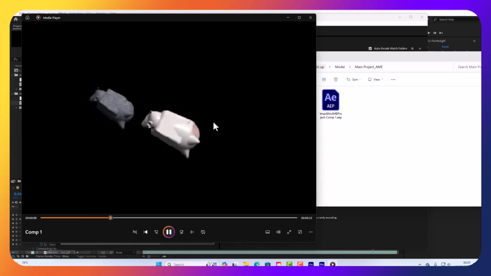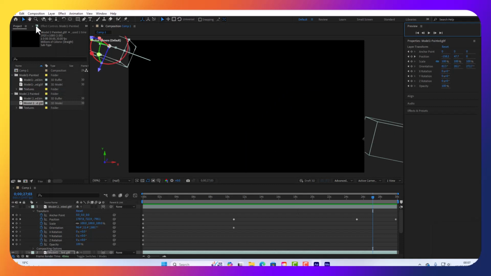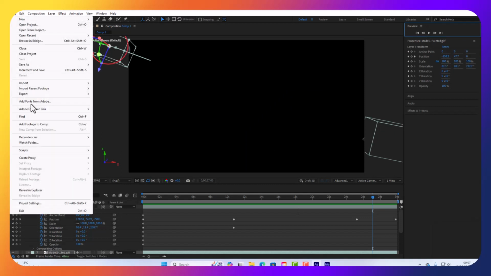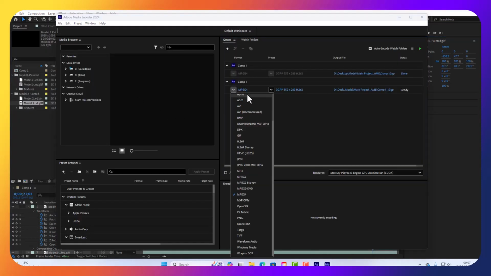If I want to have a better quality, I can go back here to After Effects, go to File, select Export, Media Encoder. So instead of MPEG 4, I can select H.264.